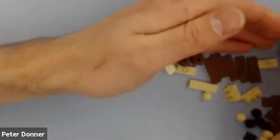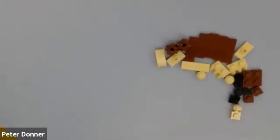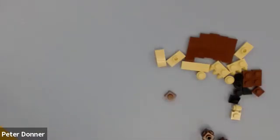I'm going to change my camera over to a different view. And these are the parts that we're going to build. Anyone out there who thinks they might know what we're making, feel free to guess and throw it in the chat, and we'll let you know as we go. When we build a model out of Lego, we like to have a solid base, and this one is a little bit tricky because of its size. So I'm going to start with this right here.